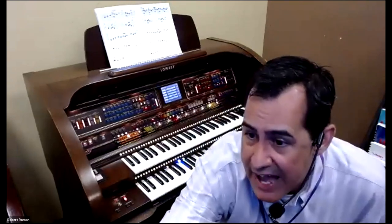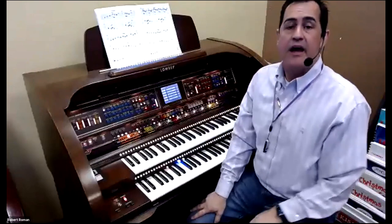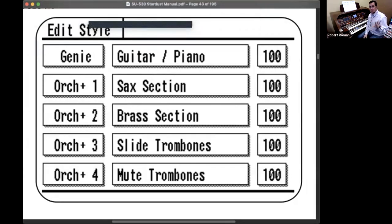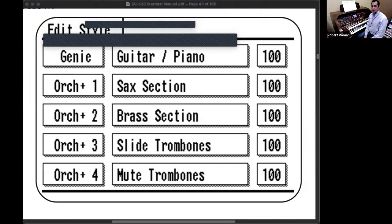Thank you. All right. Now, so Sean, Mr. Maloney, pull up that screen. And we'll use, since he has that page on the owner's manual, leave the screen there. And what we're going to do is I'll ask Sean to type the sound that I'm going to replace next to sax section, brass section, slide trombones. I'm not going to change the fourth one because I have a feeling in this example, the number four doesn't actually make a sound. So we'll have some fun with this.